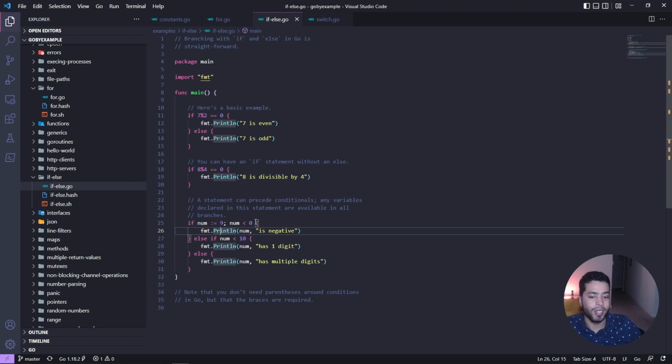For the sake of example, this works because we are just showing the power of if, but it's actually not viable code because you're assigning a variable and right away checking the value, and we know where the condition will meet, which is this one right here. Again, think about readability when you're using this capability. But it looks nice, so this variable num is available within each of your conditions.